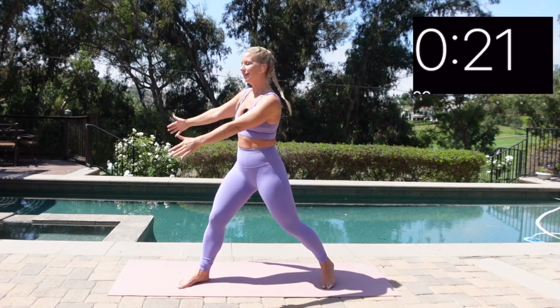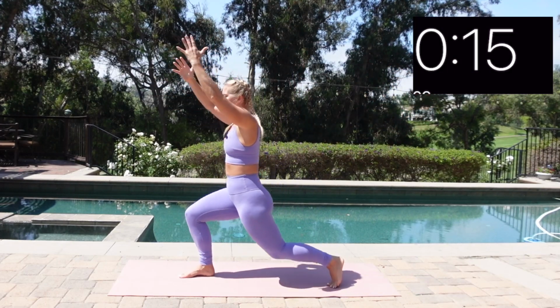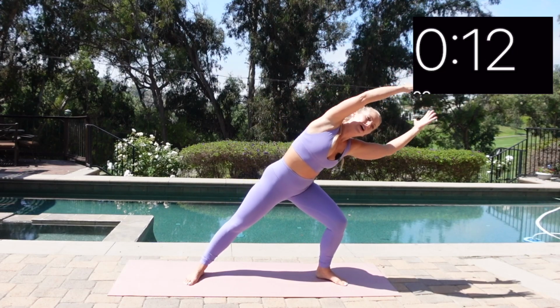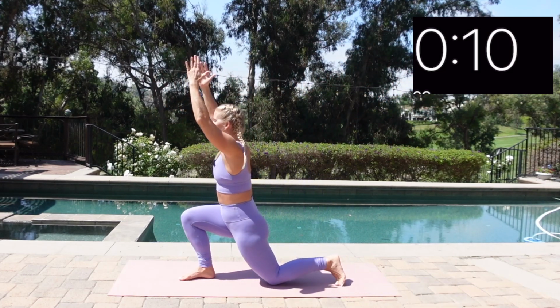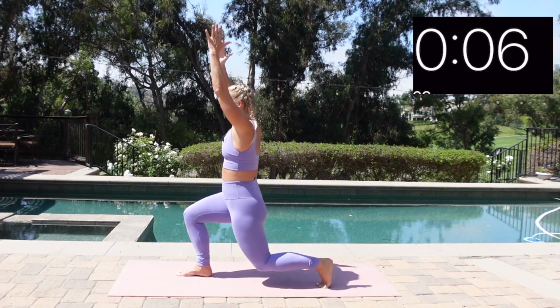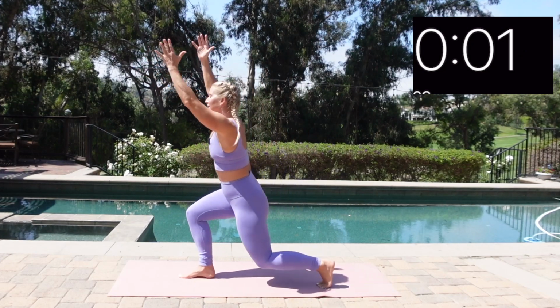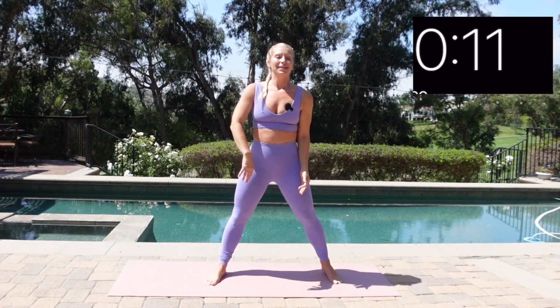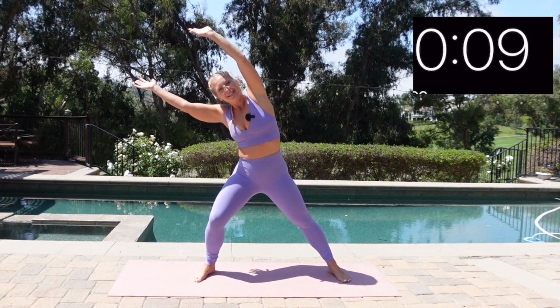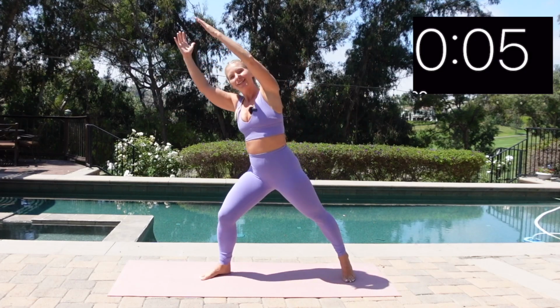Reach into it. Then lunge down low. Reach. Inhale, down. Making sure to pivot the toes of that front foot forward as you go into that beautiful lunge. The arms reach up, stretch the side waist, and then into that lunge. Other side, same thing, but now we'll reach to the right, then we'll rotate into that beautiful lunge.